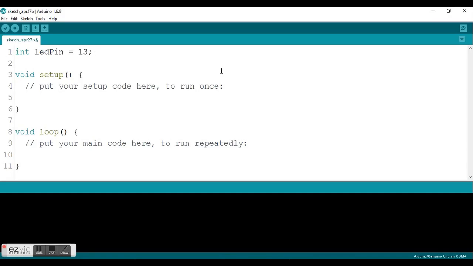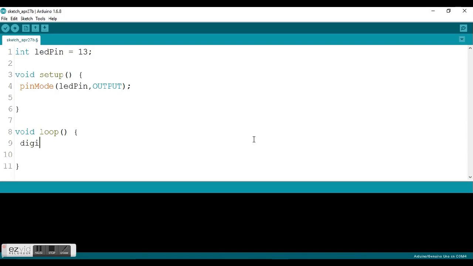So let's go on down, and we're going to go ahead and set this up. We're going to say pin mode, and we're going to say LED pin, because we no longer have to put 13 in. We're going to utilize our variable, and again it's still output. So let's go ahead and do that, and then we delete this, and we're going to plug in our code again.